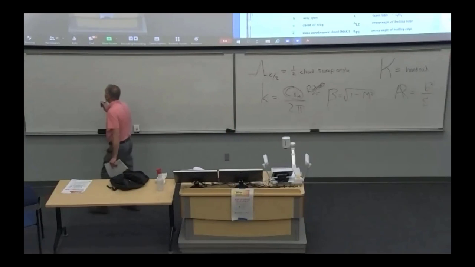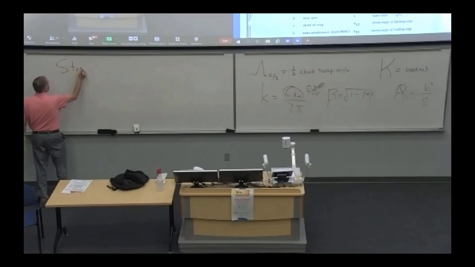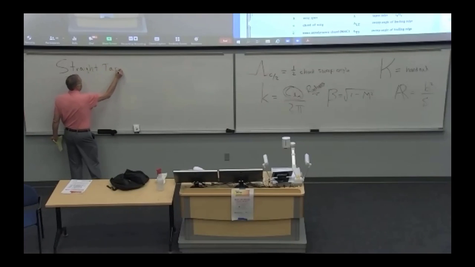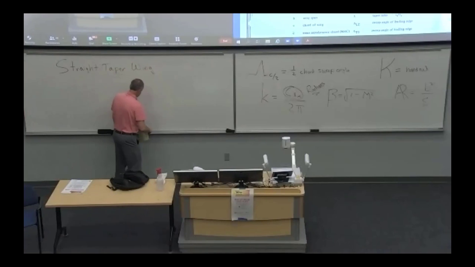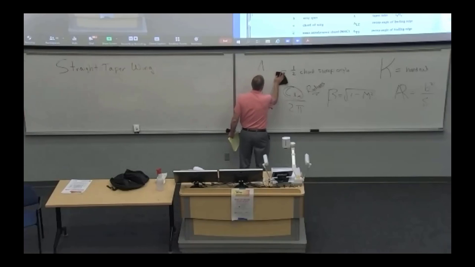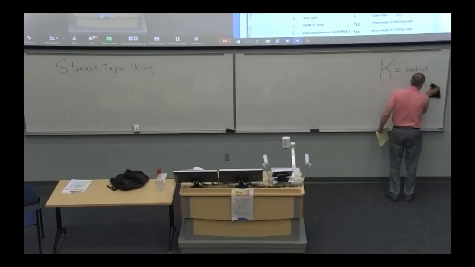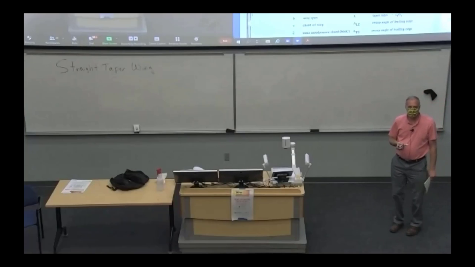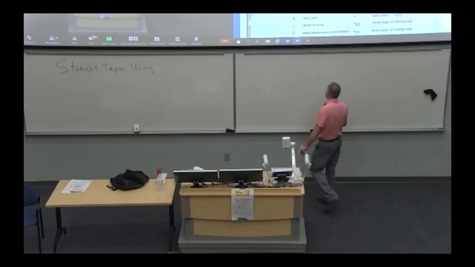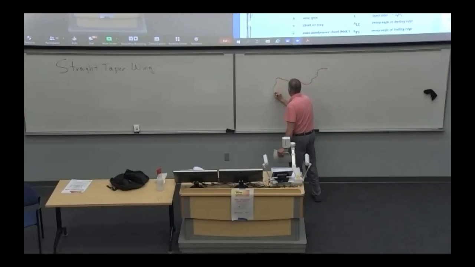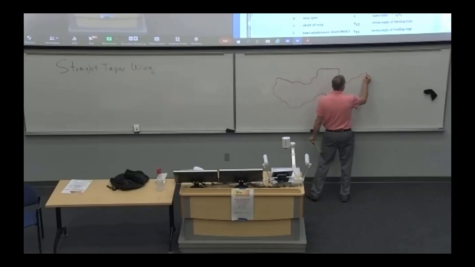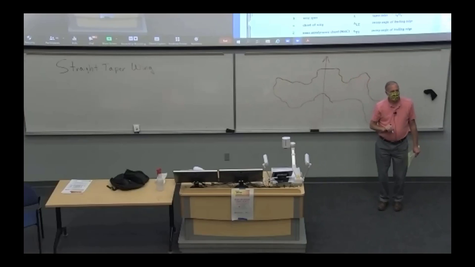All right, so what I'm going to draw is a specific geometry called a straight taper wing. And most of the wings that airplanes are built out of will look like this or something like this. In fact, the first wings that the Wright brothers used were just rectangular wings because they're easy to deal with. If you decide to build your own airplane, you could always make a wing that looks like this, right? Well, here's the center line of your airplane. But this is going to be a nightmare to figure out, well, what is the area of that thing?